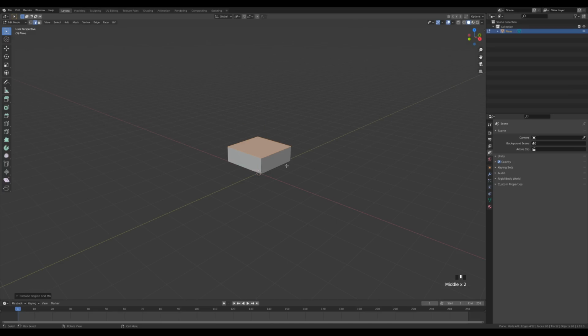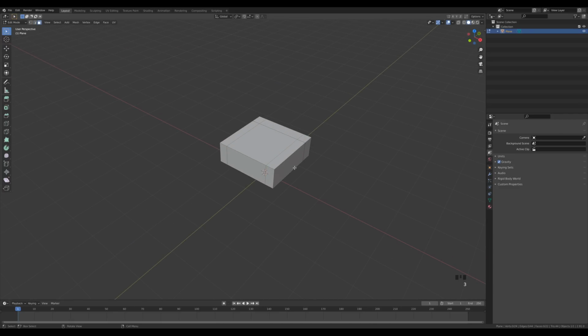And we'll need to create some loop cuts here. So let's press Ctrl R and create the loop cut in the back like this, and now press Ctrl R again and create two loop cuts here. You can adjust the number of cuts with the mouse wheel, and now press S and X to scale this on the X-axis and drag this to the side like this.